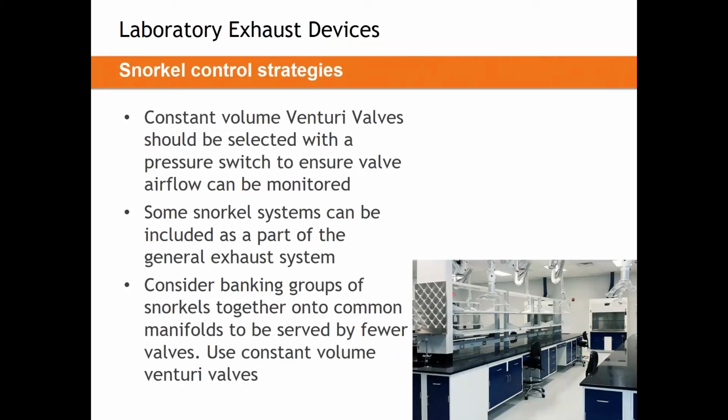So a good method here is to take those 12 snorkels, for example, and put them onto 3 or 4 different manifolds, and then provide a 2-position Venturi valve to switch each of those manifolds. So you can turn on 3 or 4 snorkels at a time, but once they're on, they're constant volume. There's no manual damper, no nothing like that, but you can turn on those banks. This would essentially be up to the instructor to know how many people will use them and turn on the appropriate snorkels at any given time.